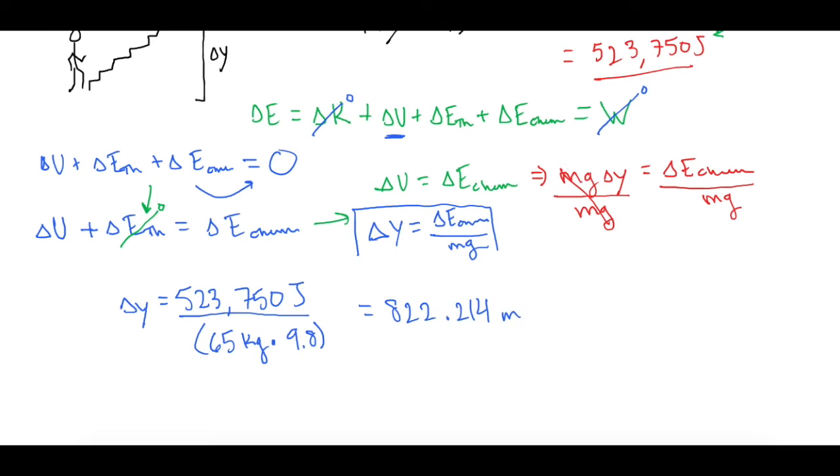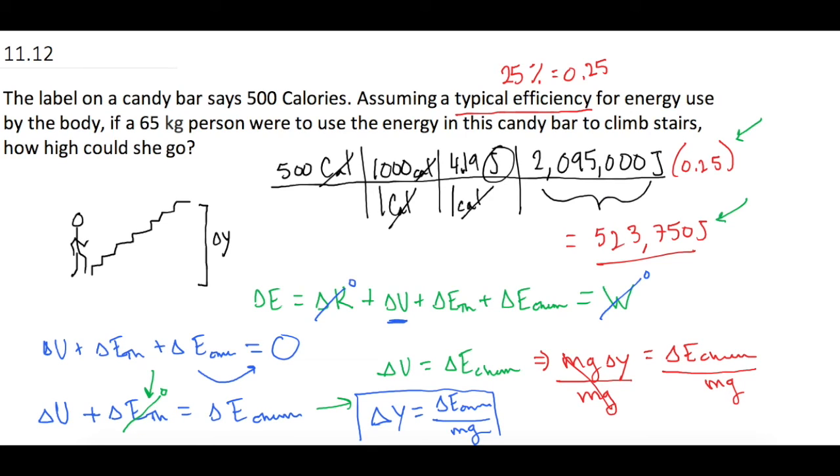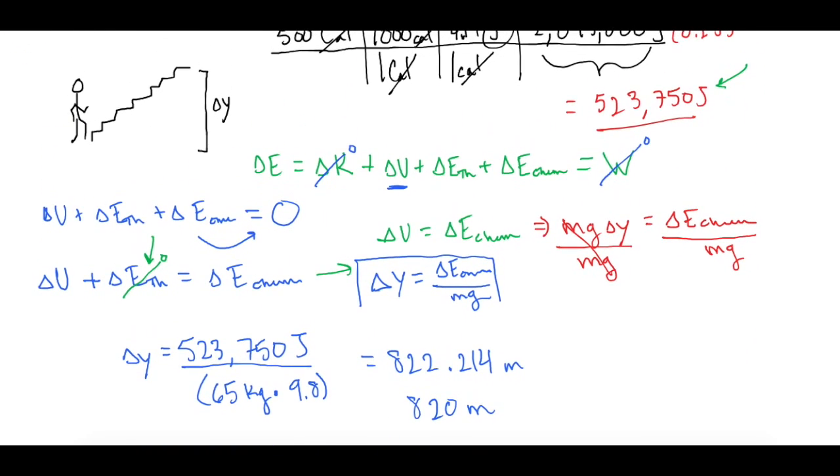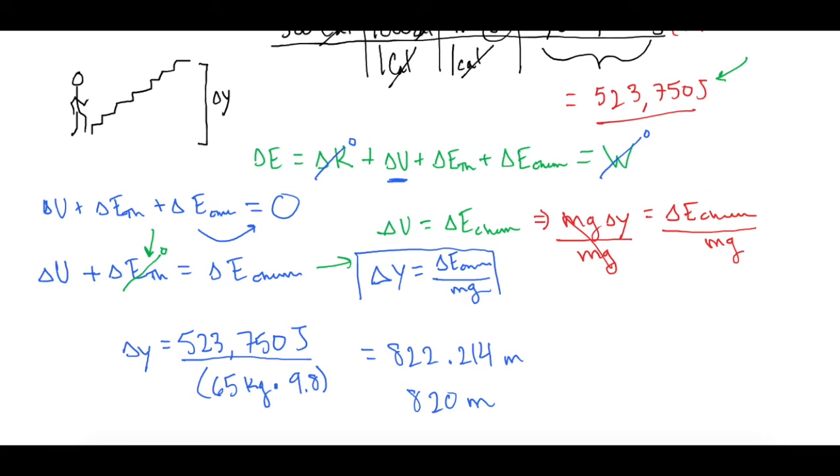Rounded for significant figures gives us 820 meters. So, with a 500-calorie candy bar, that person can climb up a delta Y of 820 meters. Now, maybe you don't really care about this last part, but keep in mind that is not the total distance that she's walking. That is just her change in delta Y. She's going to walk a little bit farther because the hypotenuse, or where the stairs are, is going to be a longer distance than the change in Y. But, anyway, that might be a little more than you care about, but there you go, 820 meters.